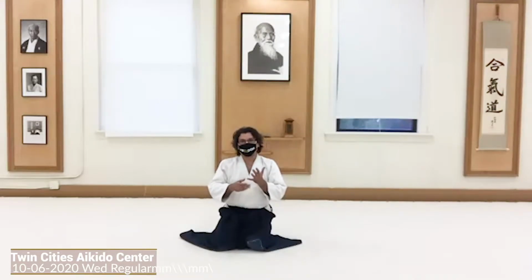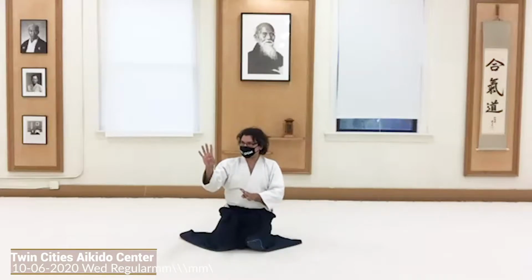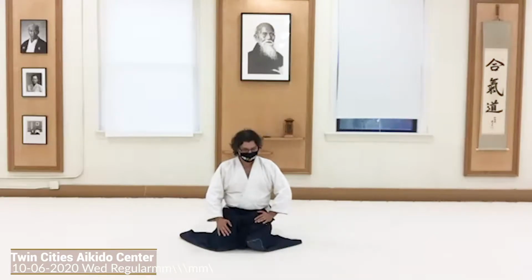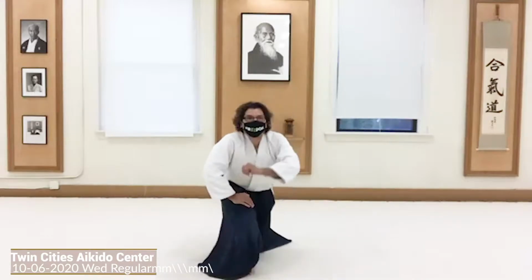We've already gone through and done shiho nage from there, kokyunage, ukemi nage, two variants of a nage, and a kokyunage. So we're going to get through at least one or two more we'll consider basic techniques, and then we'll see how we can explore and get some more fun stuff out of it. So let's stand up and stretch.